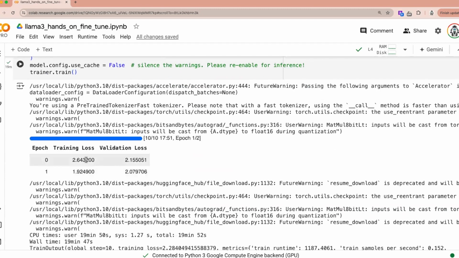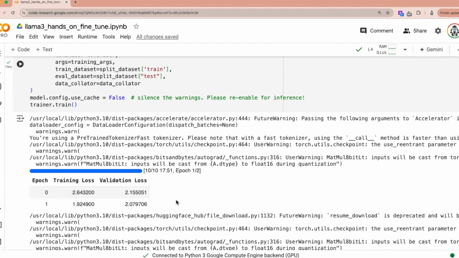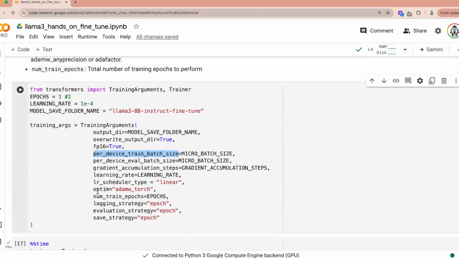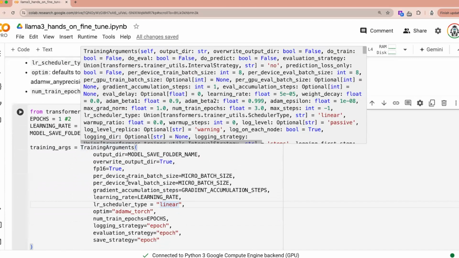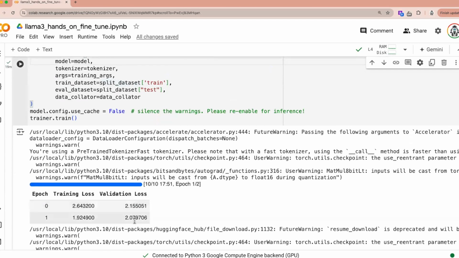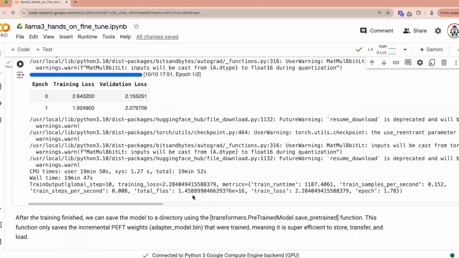So that's the training loss and validation loss, and it should keep improving, because it's not even near overfitting yet. But if you really want to play with it, I would recommend playing with different devices, different configurations, like the LoRA settings, and maybe running more epochs if you want to further improve the fine-tuning performance.